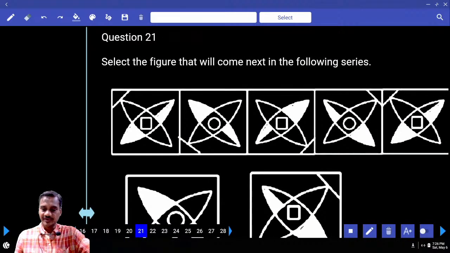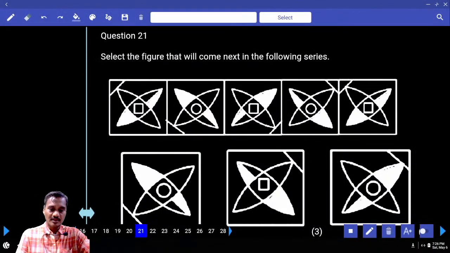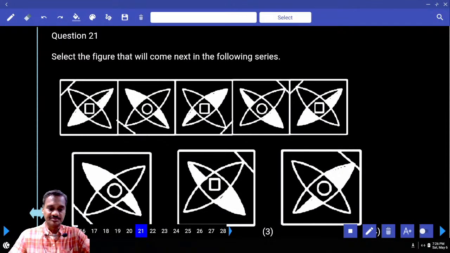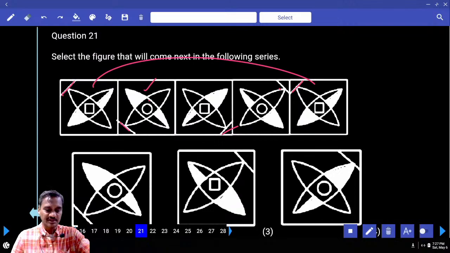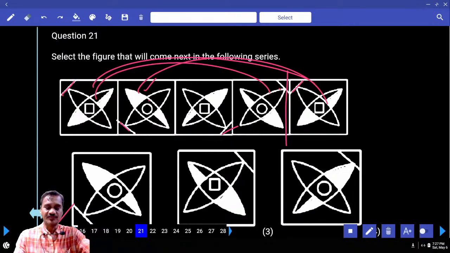Then we need to find out the figure that comes next. Where shall we start? Now 1, 2, 3, 4 and again we need to have the same. If you observe here, the first and this one are one and the same, and second and this one must be the same. Our answer must be like this. Where is the answer like this? Choice 1 is the answer. Now this is divided into 4 parts. Every fourth element will be the same: 1, 5, 2, 6, sorry, 1, 4 and 2, 6, 1, 5, 2, 6, 3, 7, 4, 8.